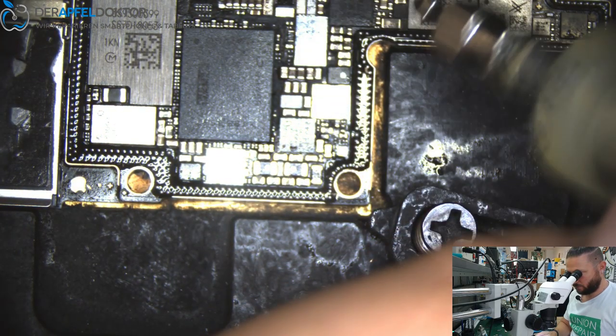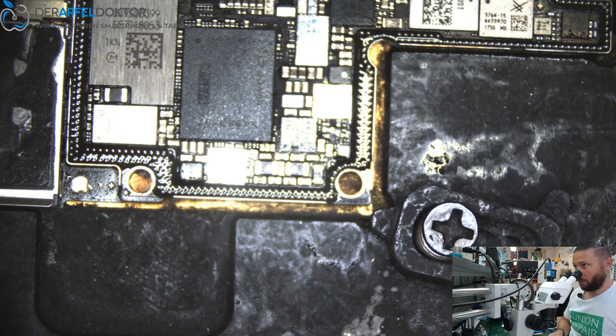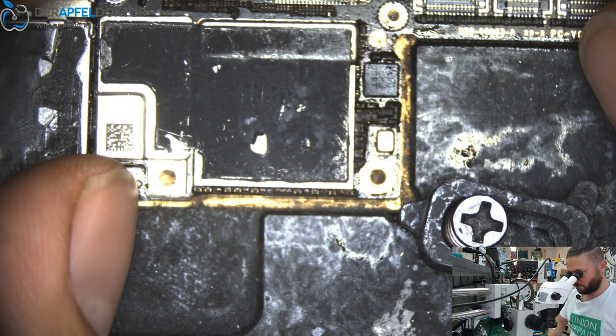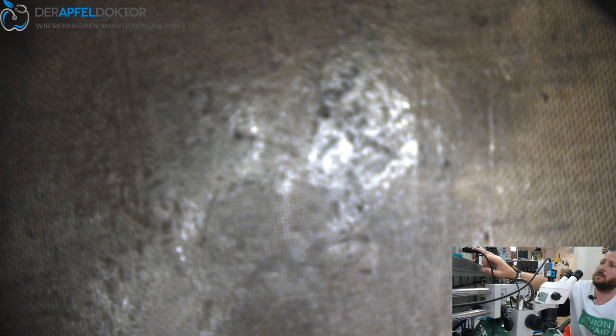Just take some flux, put it on, take the top layer board, center it, and if you have positioned it in the right way, you can check it with your eyes, round and round. If it's good, you can set the preheater to 180 degrees and just start some video.